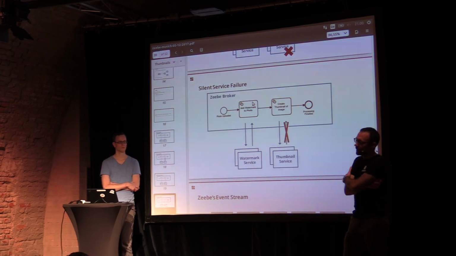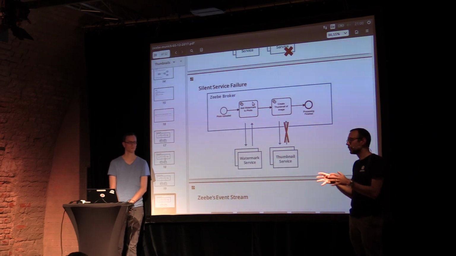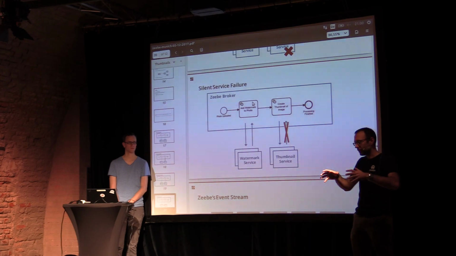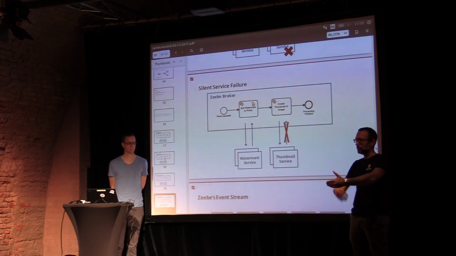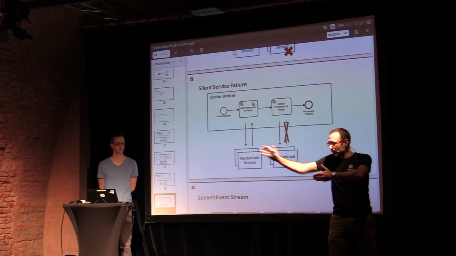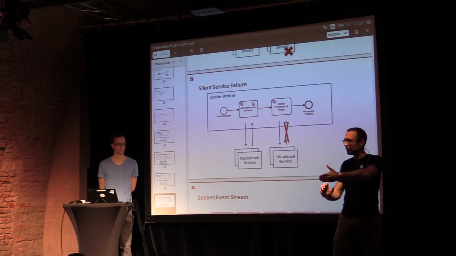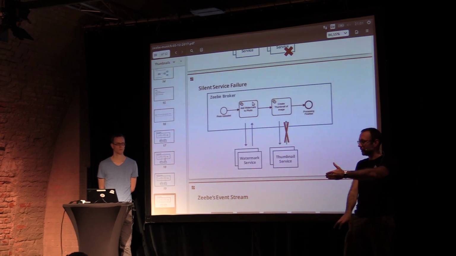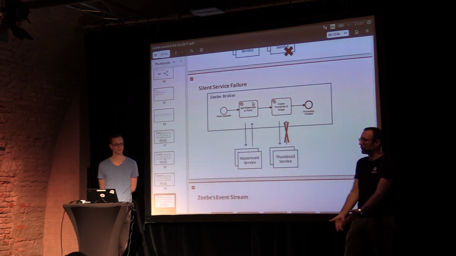What some people do in that situation is that locally they have a transaction. So let's assume this worker writes to a database. So what it would do is it would open a transaction, it would do its work, and then it will send a message to the broker to complete the task. And if that is successful, then it will locally commit its transaction. If it's not successful, then it will not commit this transaction locally.